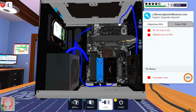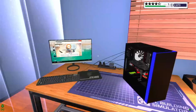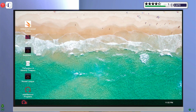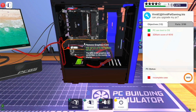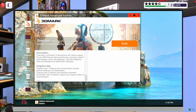Right, this time it's got fiberglass in it. I don't know what it's doing. 3955. Oh, come on. You're properly taking it, aren't you? You really are. You really are taking it. I don't know how to do this one. Let's see if I can get it to work on this one.